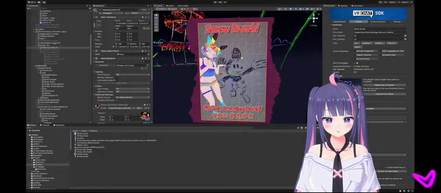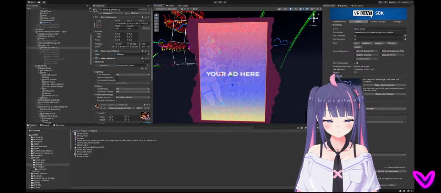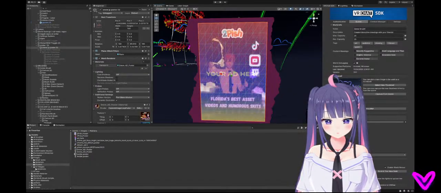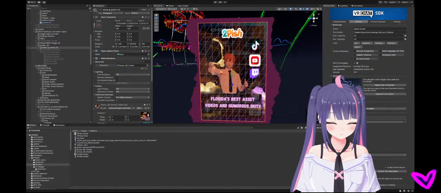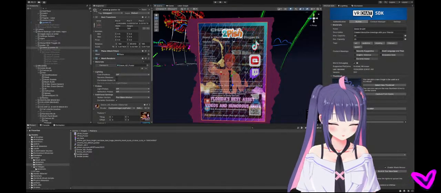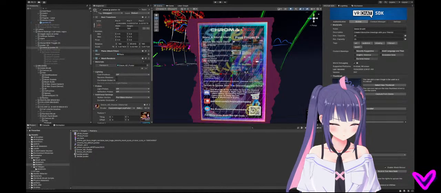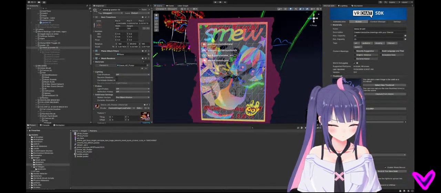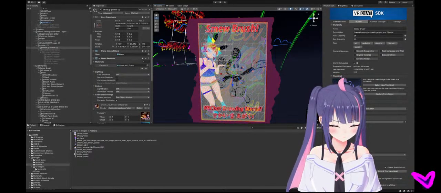Okay, so the only thing I want it to do is linger on each image for about 8 seconds before fading.